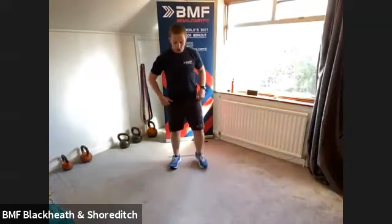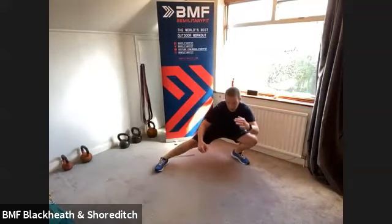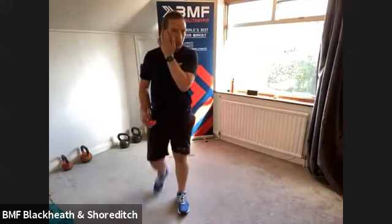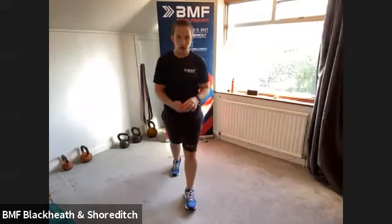Side lunge. Trying to get down nice and low, nice and deep there. Good work. Well done. That's it. Really good here, team. Remember, the lower you go on this side lunge, the more you're going to be bringing this glute in. That's what you want to be working here. Fantastic work, team. Let's keep working.